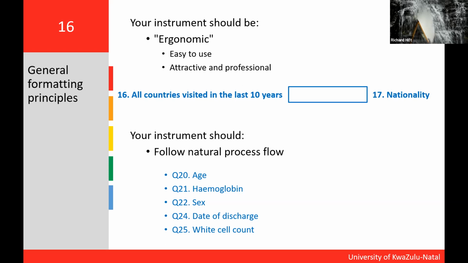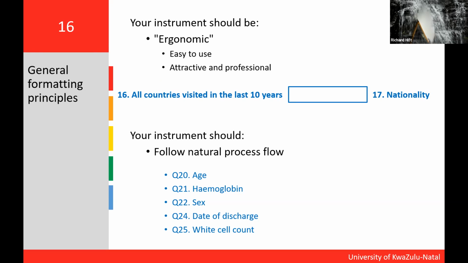Then it says sex. So you close all that and you go back to the first page and write down sex. Date of discharge, you turn to the final page of the notes and write that down. Now it wants white cell count, and you've got to go back to those 20 pages of lab notes and work them all again to find the one with the white cell count you wanted. Obviously, you should have asked age, then sex, then date of discharge, then laboratory data, hemoglobin, then white cell count, then platelet count, etc., all together.